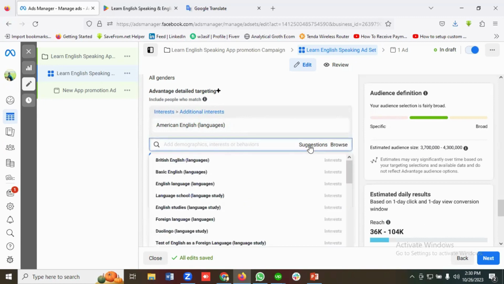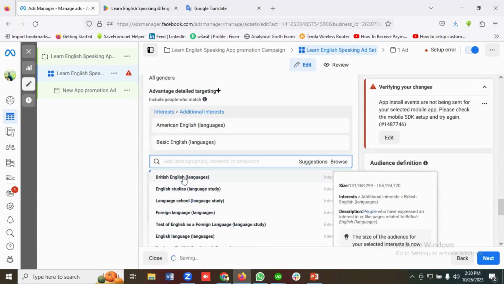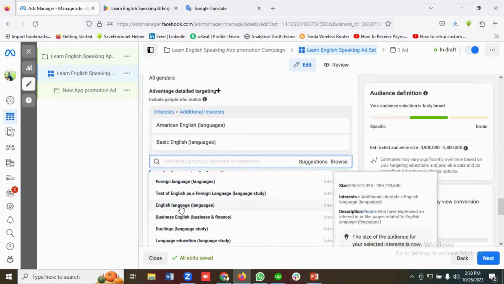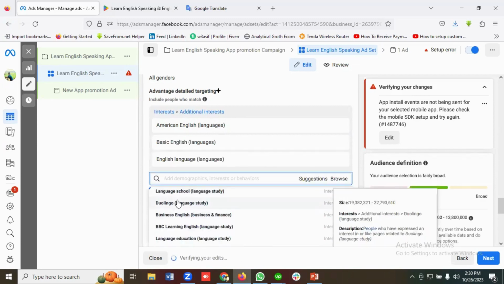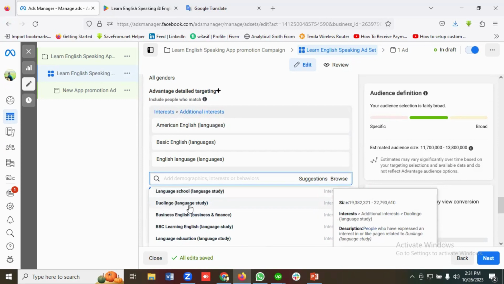Then I'll go to the suggestion section, and I'm gonna select this option, basic English. Then maybe English language. Then I might choose this app, Duolingo. So this is an English learning app.